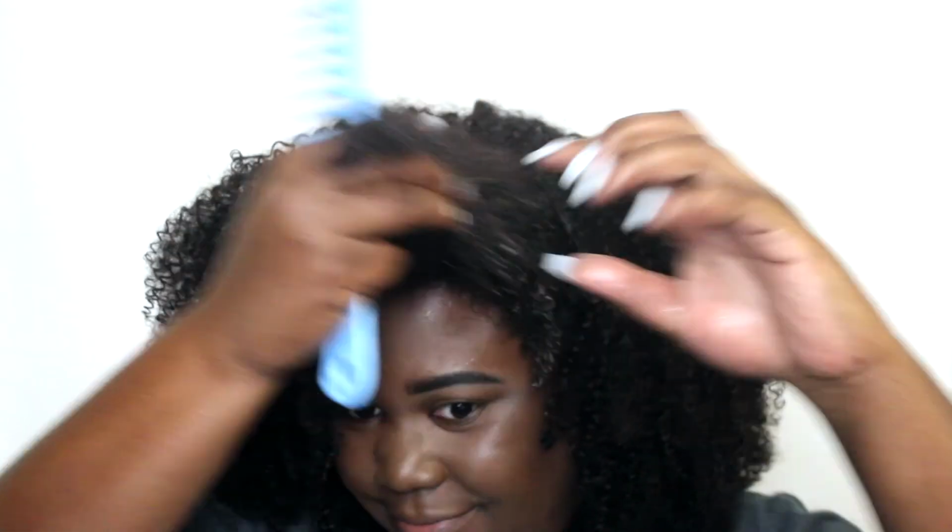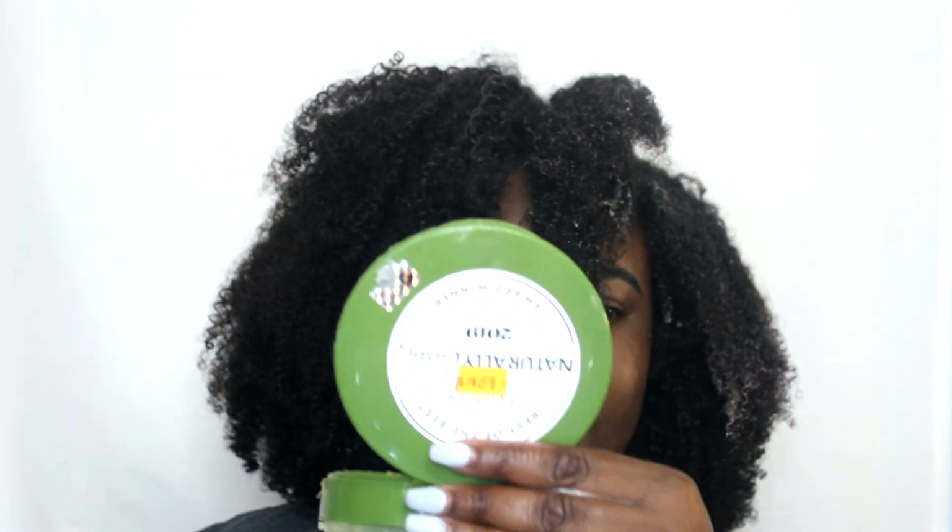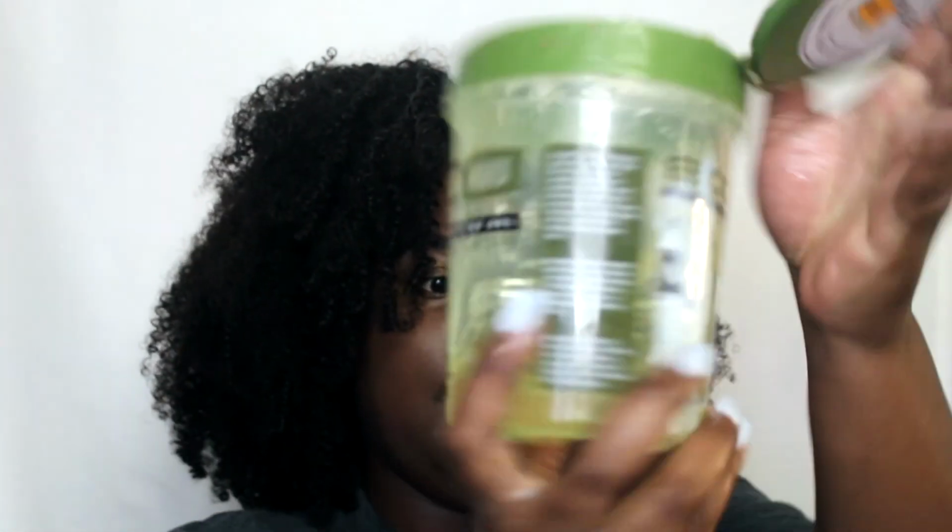And now we need to define some curls. So you definitely want to comb out your leave out. And then I'm just parting it to my liking. I like a little bang type vibe, so I just part it that way. And now I'm going to use some Eco Styler gel.